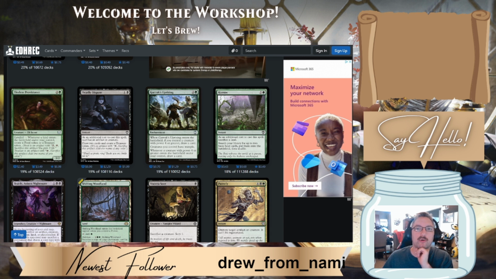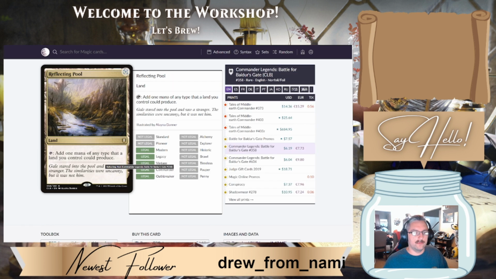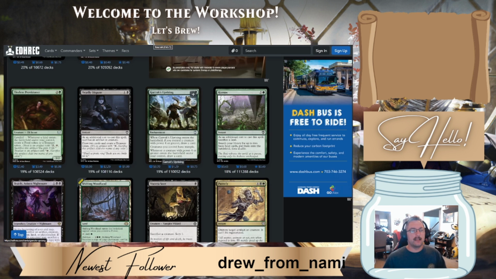One thing to remember about Coram is that while you can cast spells from other people when they're milled, or tutored up into the graveyard, whatever, you cannot use mana as though it were any color, right? That doesn't say anything in there. So you have to be able to make blue and white if you want to cast blue and white spells. Command Towers and stuff like that obviously aren't going to work. Exotic Orchard, that's probably going to go in the mana base. Reflecting Pool is you control. Okay, Reflecting Pool can be a way to buff your ability to make mana of the same color. So that'll have to work too.